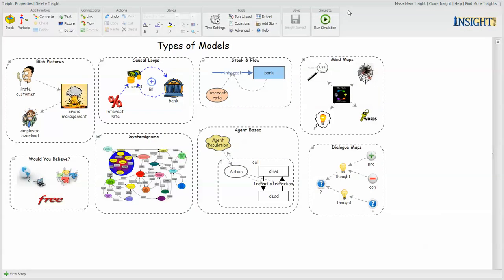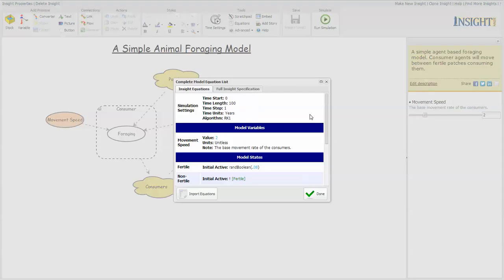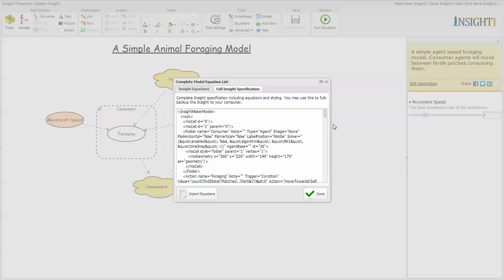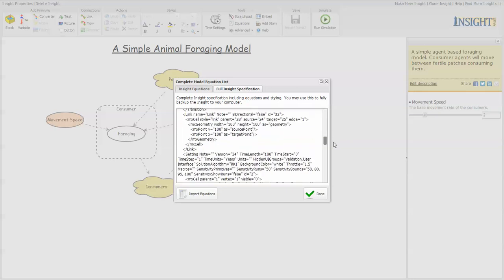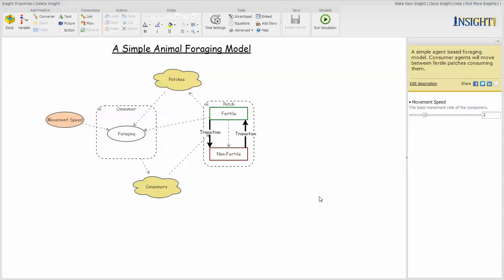Well, you can also look at all of the equations that are in the model, and you have access to the entire set of code that represents the description of the model itself, so that you could copy this and paste it, take it out and save it, put it back in.